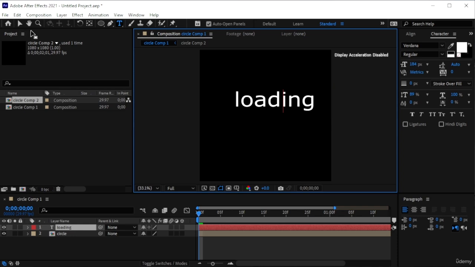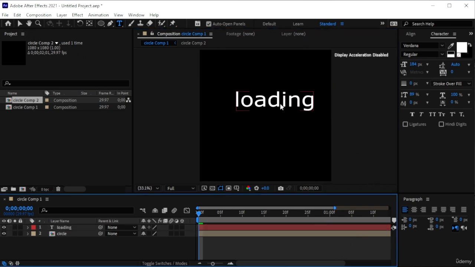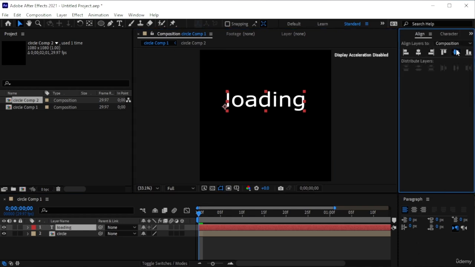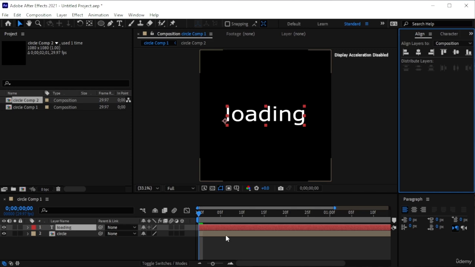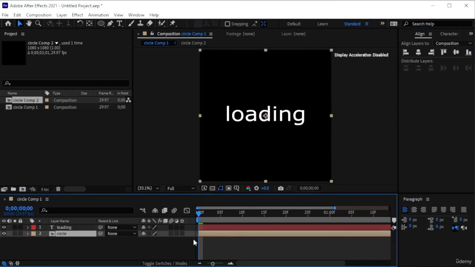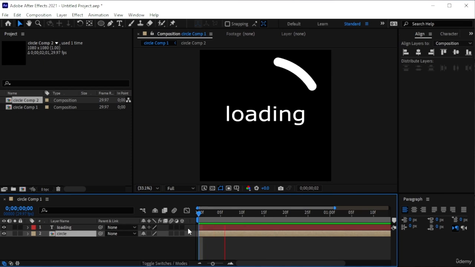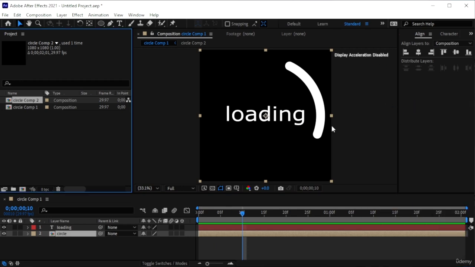Right, and I'm gonna hit V. Click away first, then hit V on my keyboard. Alright, so the anchor point is in a corner, but it's not going to bother us that much because we're not going to animate the text. But instead go to align and just make sure this guy is in the center. And now if we hit play, we're just gonna have this text and this loading animation. So that was the easiest one.